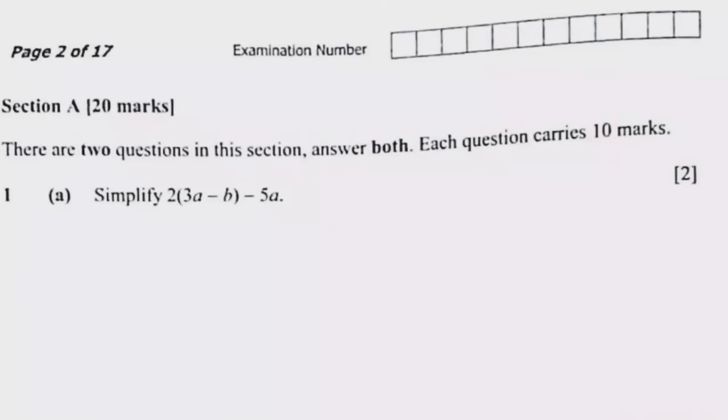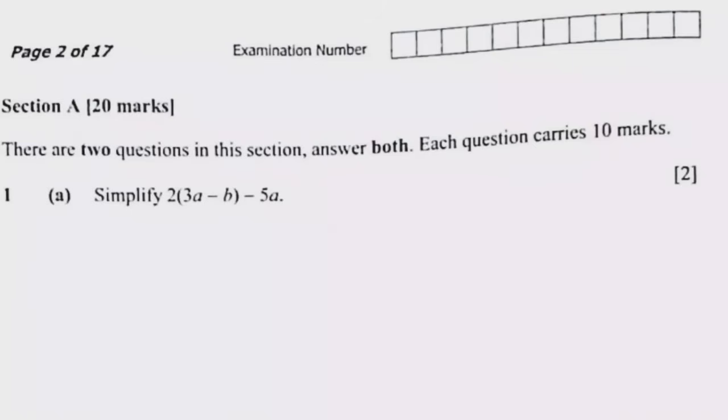Now each question is subdivided into A, B, C, D. It can even go up to E, but mostly it's A, B, C and D. Sometimes there are 3 sub questions and sometimes there are 4. So if you pick question 1, that means you need to answer all the sub questions of question 1. That means you have answered question 1 completely. So with that in your mind, let's get started.